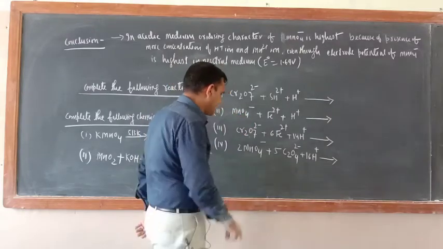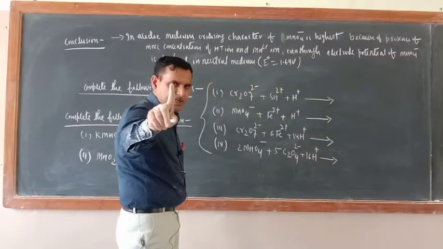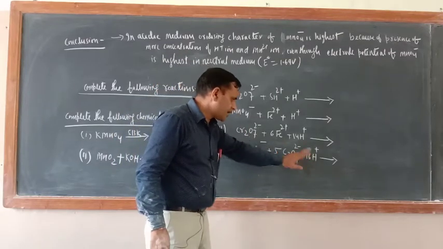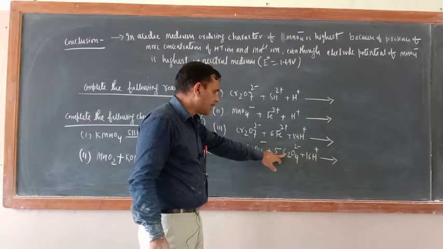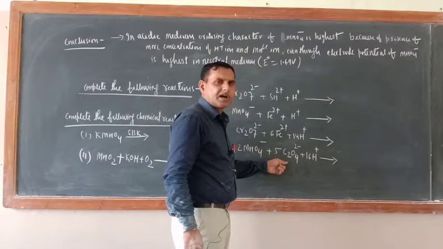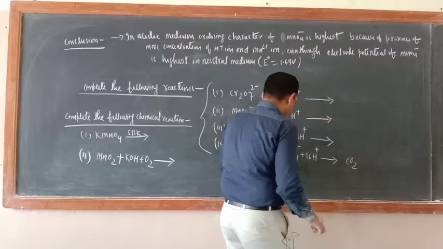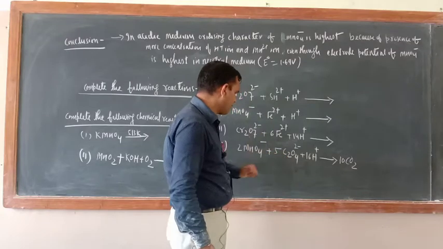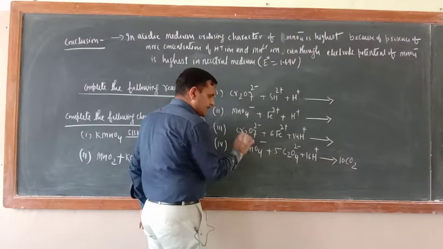Now just see here, this is MnO4-. The 16H+ indicates that the reaction is taking place in acidic medium. Last year I taught you the ion-electron method. What is this one? C2O4 2-, the oxalate ion. Now how many carbon atoms are here? 10. In oxalate, the oxidation state of carbon is +3. Now what would be one product? One product would be CO2. How many CO2? 10 CO2, because there are 10 carbon atoms here.